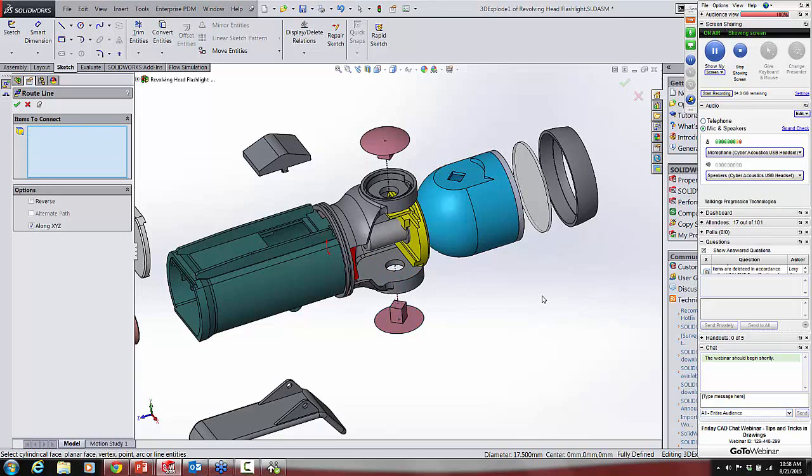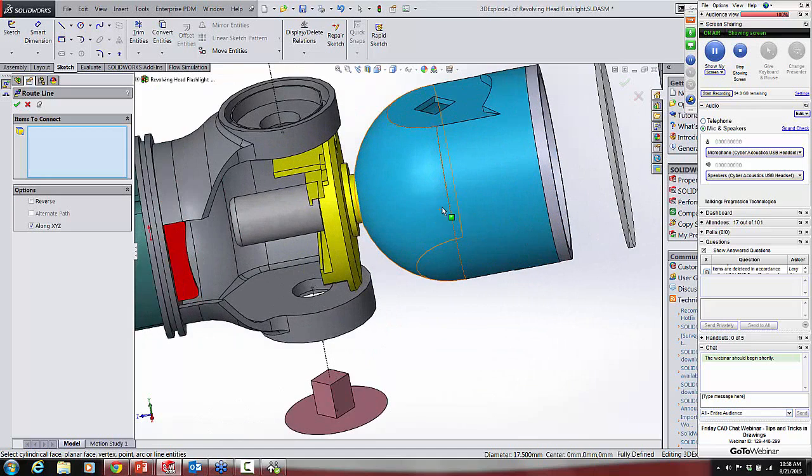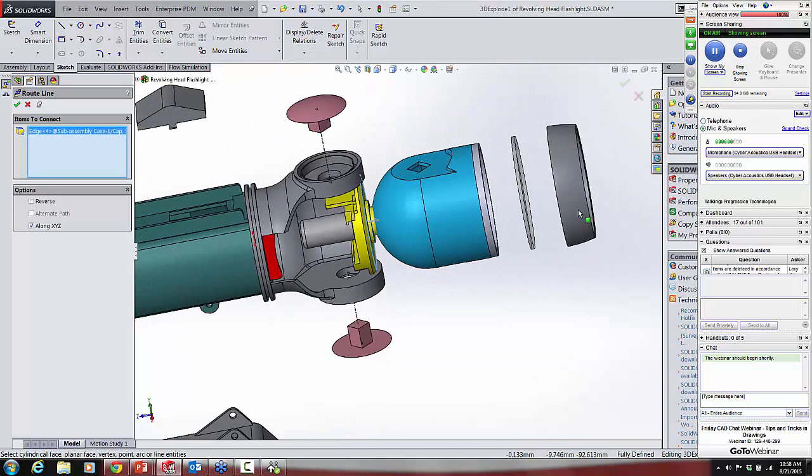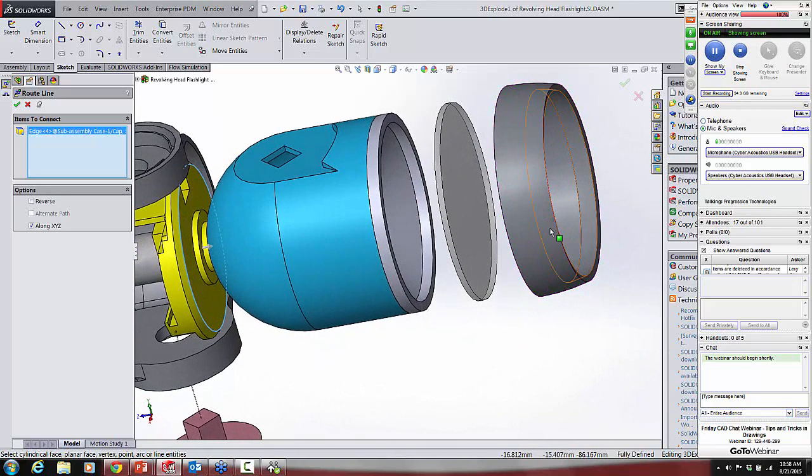And then right mouse to create that explode trail. And I'll just do one more. Select the circular edge and then explode it.